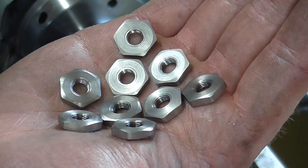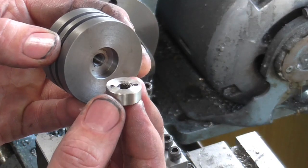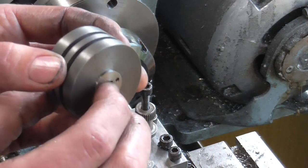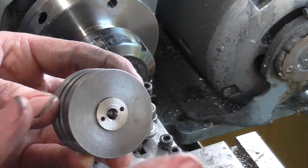Hex nuts complete — and I've even ended up with a spare one, so if anyone out there is down a nut just let me know! As for the disc nuts, they go in the back of the piston, and when I come to finish the pistons and everything's assembled I will face all of this off flush, so I'm going to leave those sticking out proud for now.